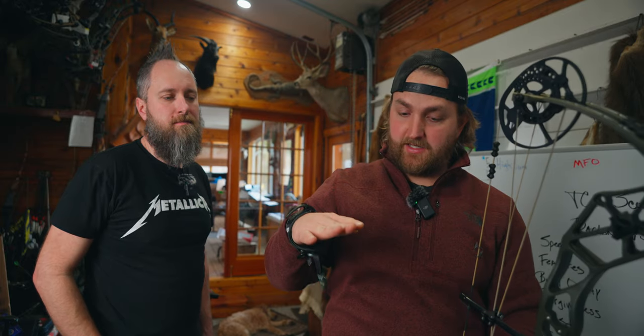Our goal was the best build we could make under a thousand dollars. I think if you went to the next price point down, you couldn't build something better than the Bear Ready to Hunt Adapt Plus. There's a pretty significant difference between that bow and these bows. If this is out of your price point, the Bear Ready to Hunt is a great package — I don't know how you beat it.